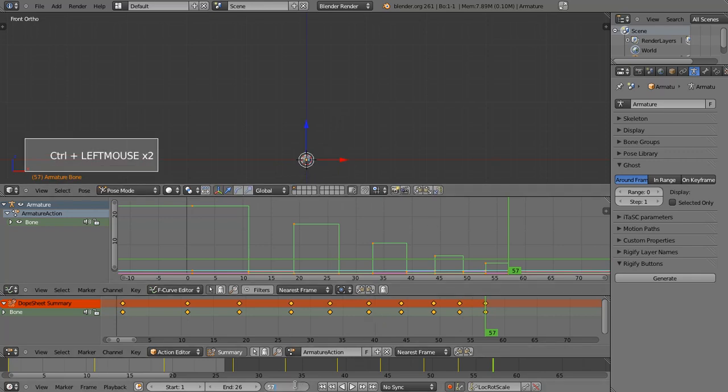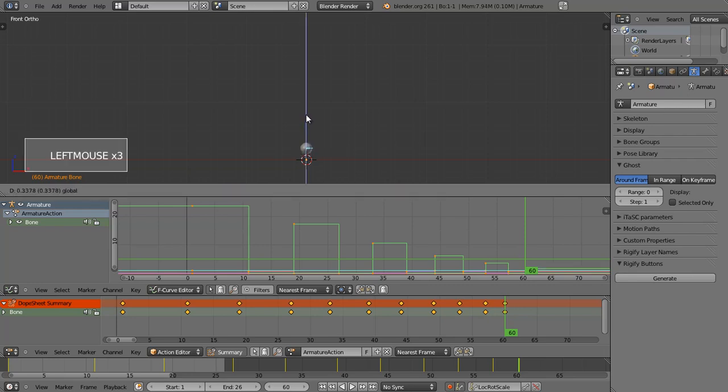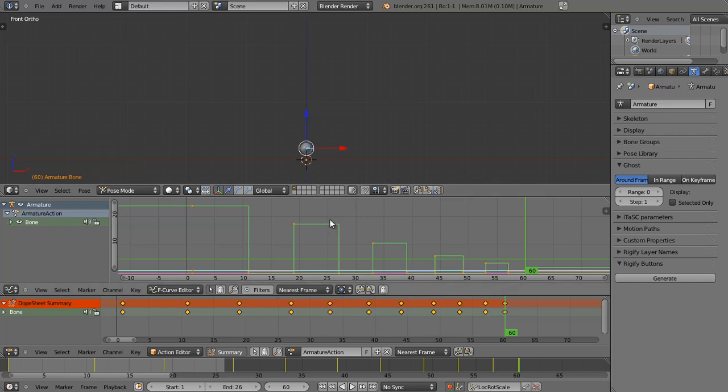Now add 3 frames. Okay. Rotate it by a further 90. Well, I'll just keep it as 45. Plus 3. Alt G.